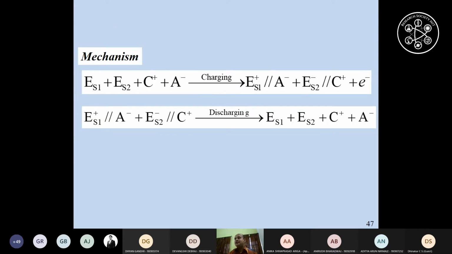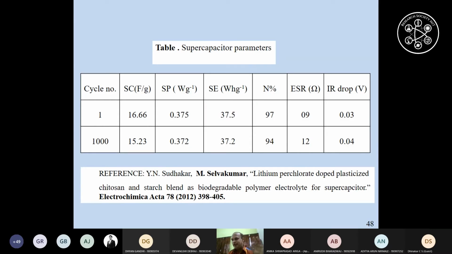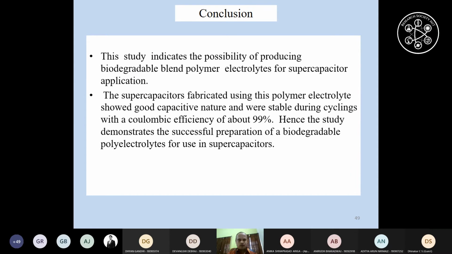And for charge discharge, you again have to discuss the mechanism. When it's charging, the charge goes and accumulates at the anode and cathode. When it's discharging, the charge comes out from the electrode and we get the energy. So all the proof of the concept you have to explain in the manuscript. I published this in Electrochimica Acta. Next, the conclusions. Here I have taken a synthetic polymer and a biodegradable polymer. That polymer blend acts as a good electrolyte. After the device lifetime is over, it can easily degrade in the environment, including the electrolyte, since it is a biodegradable polymer.